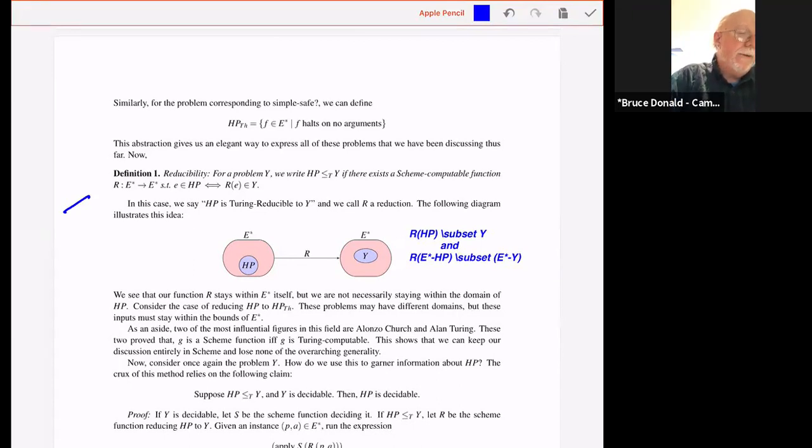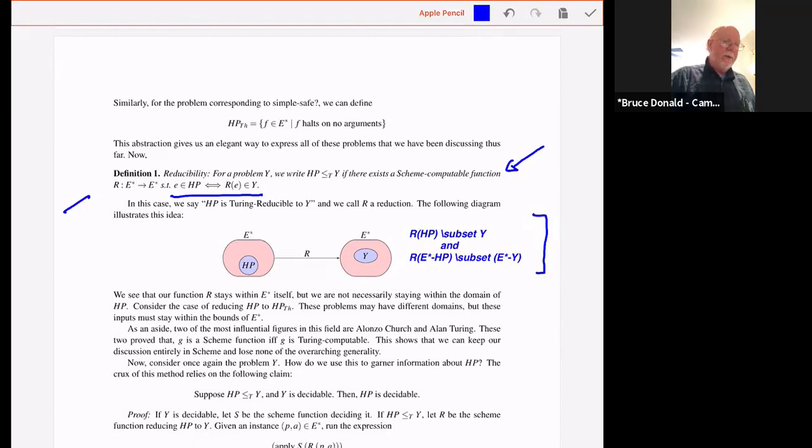If your point in E star is not an instance of the halting problem, the function R transforms it into something outside of Y. So most theorists express this by E is in HP if and only if R of E is in Y. But we could also use, if you prefer it, our notion of sets and images and so forth. That is, the image of HP under R is a subset of Y, and the image of its complement is a subset of the complement of Y. I actually lean towards this definition because I think it's a little more concise, but the second one ties a little more into our views of sets and functions.